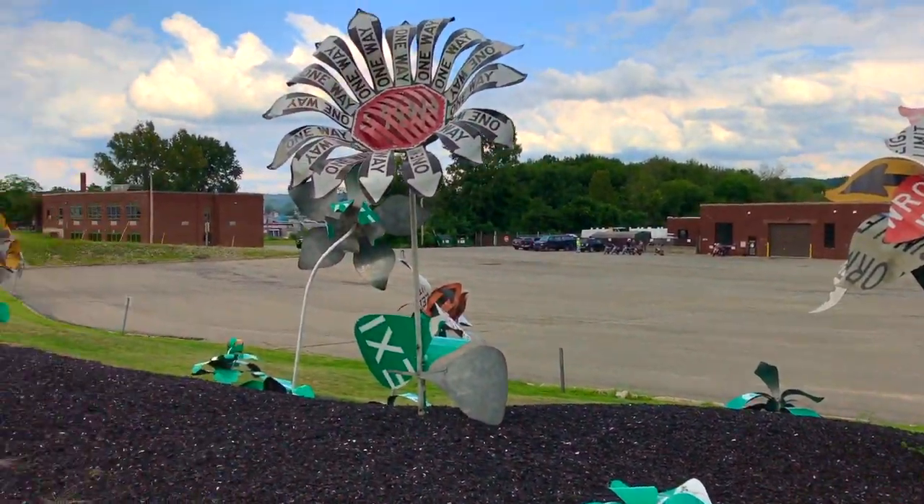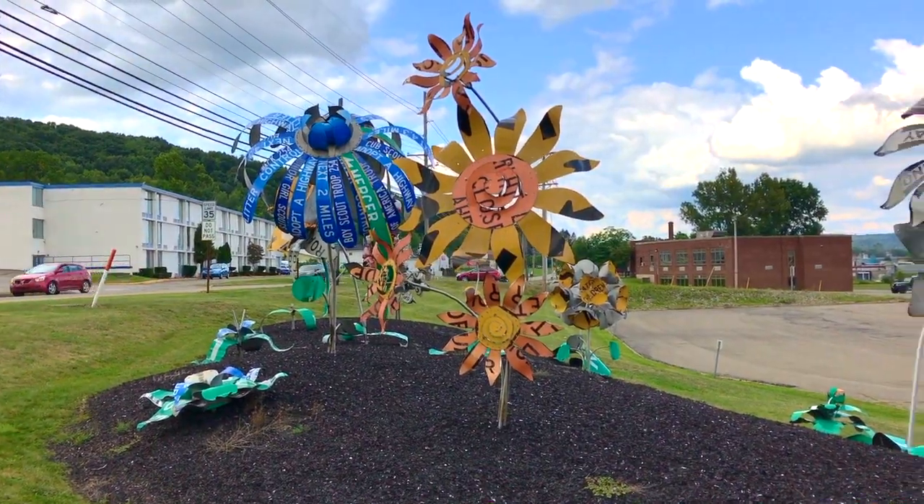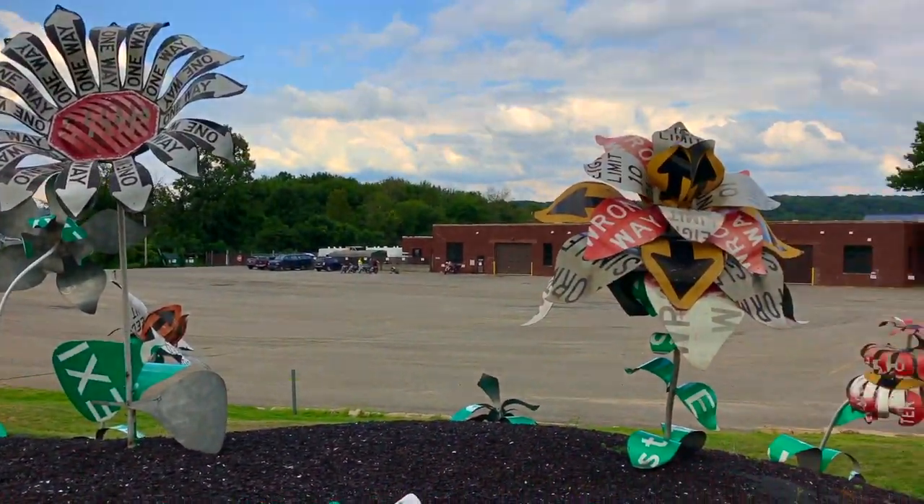That's crazy. When we pulled up and just saw a couple flowers, I was super discouraged. I thought, man, we drove an hour and a half out of the way just for that. And then the guy was like, oh yeah, no no, there's more of it down the road, we can't park here. That guy was super cool — he let us park at the entrance of the department because they were running a motorcycle class. And the span is probably a good quarter mile. It keeps going and going.